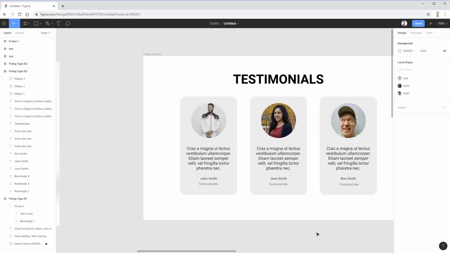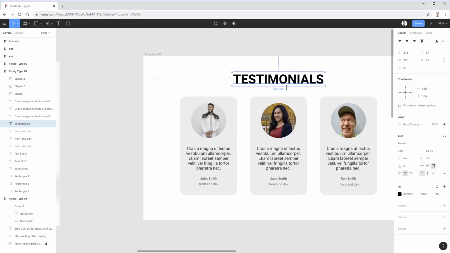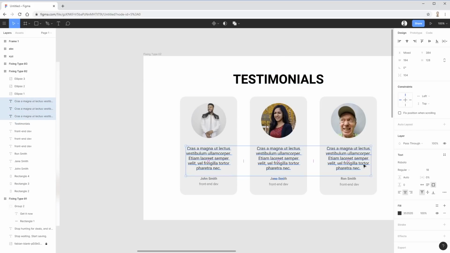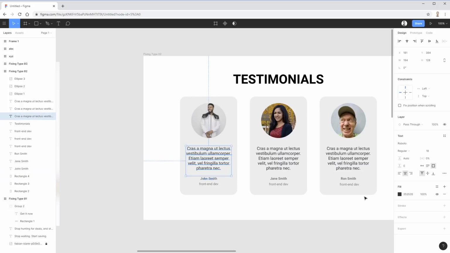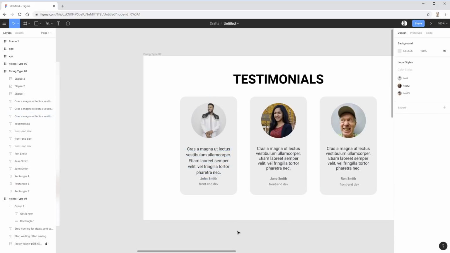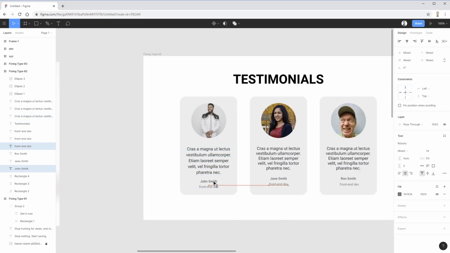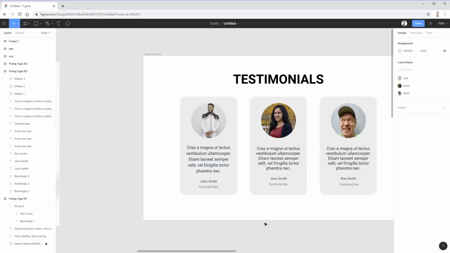Now, what are the last two things we want? We want to increase the line height of body text, and we want to decrease the line height of large text. In this case, we don't have any large text. We have a testimonials heading up here, which is only one line of text. So we can just stick with these, and what I'm going to do is just this one for now, and increase my line height on that to probably 140-ish range. So that's a 1.4. I'd have to move these down. Maybe the whole component would have to be moved around a little bit. Well, something like that could work.